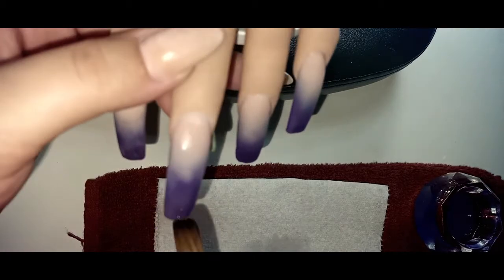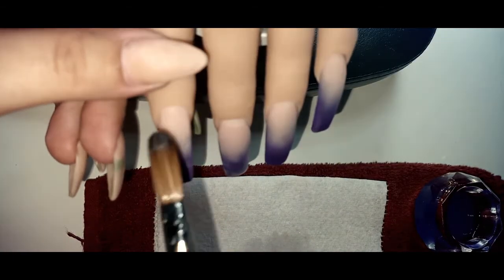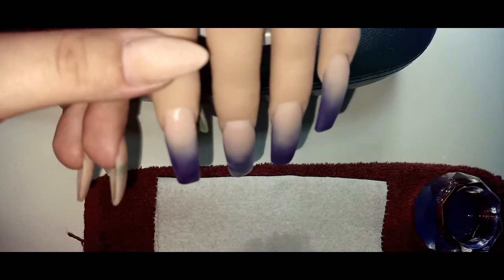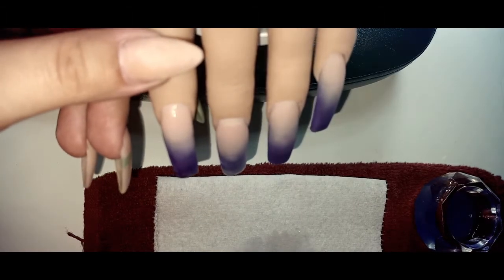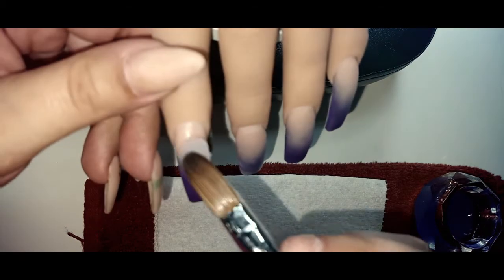If you notice, I keep wiping the sides of the nail because I want to keep that square shape as much as I can to do the least amount of filing as possible.